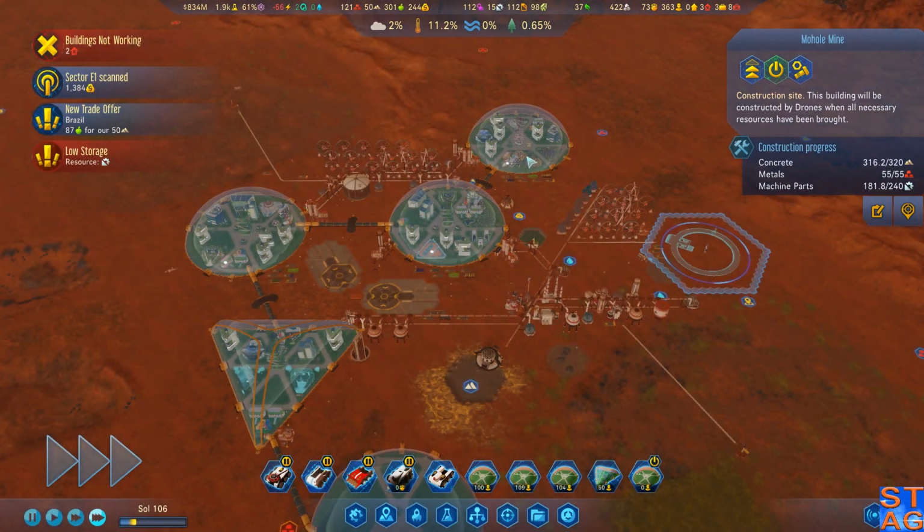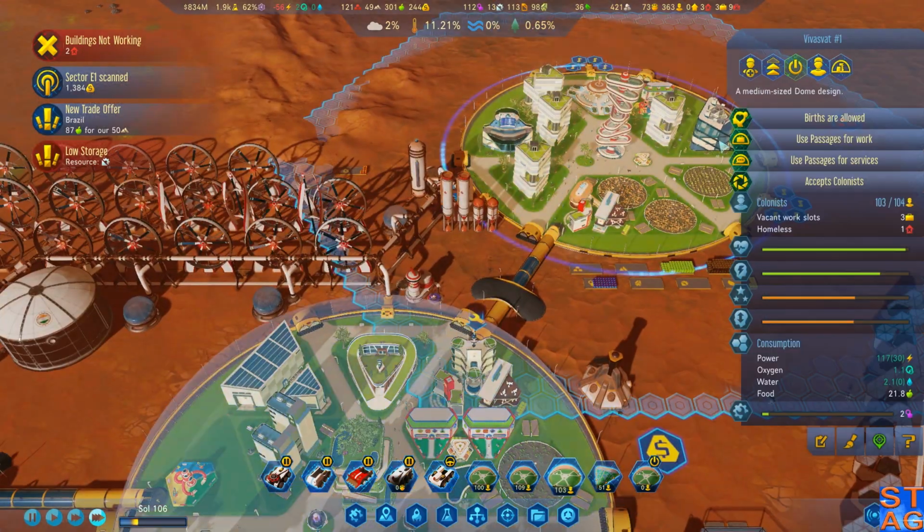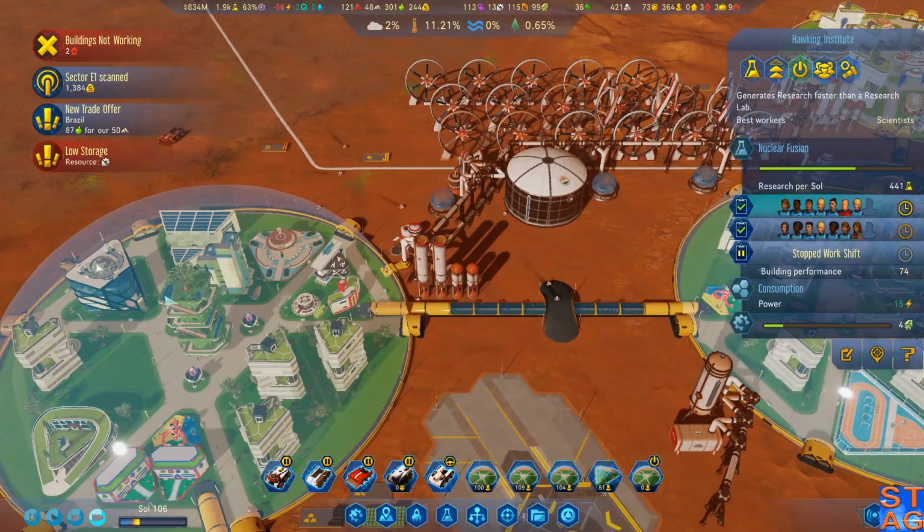Resources are low. So which one did we lose? Okay, we lost the research lab. Good. If it was one of the Hawking Institutes, I'd be kind of pissed. Just saying.